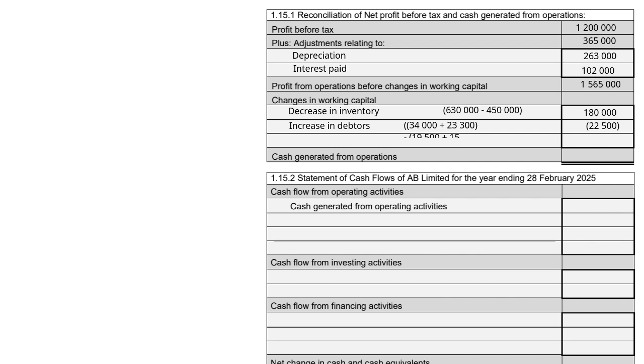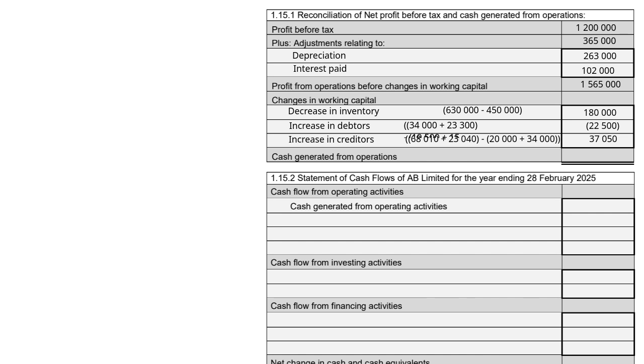For our creditors, we will go back to note number 2. Remember, we consider the trade creditors and the income received in advance for 2024 and 2025. So for 2024 it will be 20,000 plus 34,000 Rand, and for 2025 it will be 68,010 Rand plus 23,040. So we will have an increase in creditors, and it'll be 37,050 out of brackets because it's an inflow of cash.